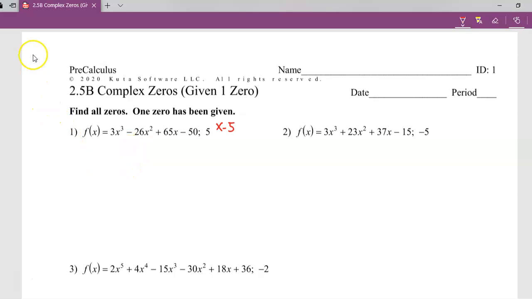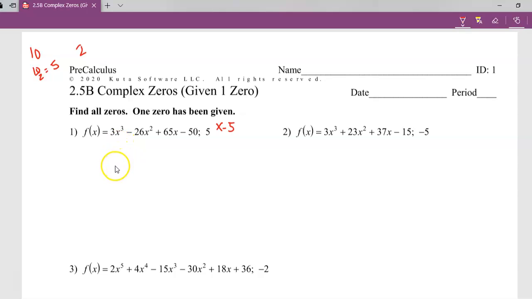It's similar to if I have the number 10 and I know that a factor of 10 is 2, like I know 2 goes evenly into 10, then I could go ahead and divide 10 by 2 to see that that equals 5, right? 5 times 2 equals 10. So if I have one of the factors and I divide by that factor, I'm going to get another factor. So that's what we're doing here.